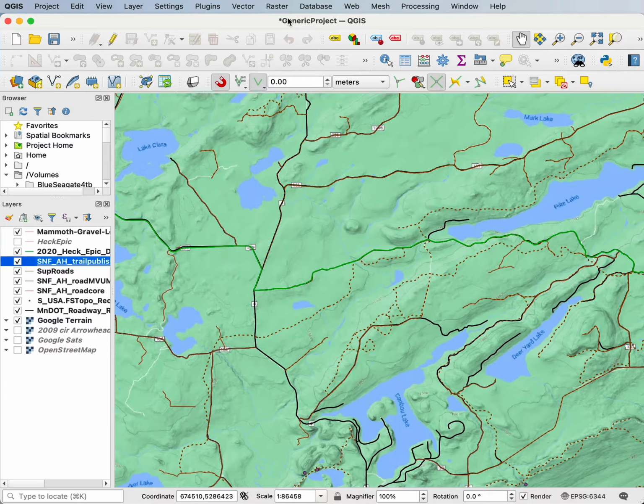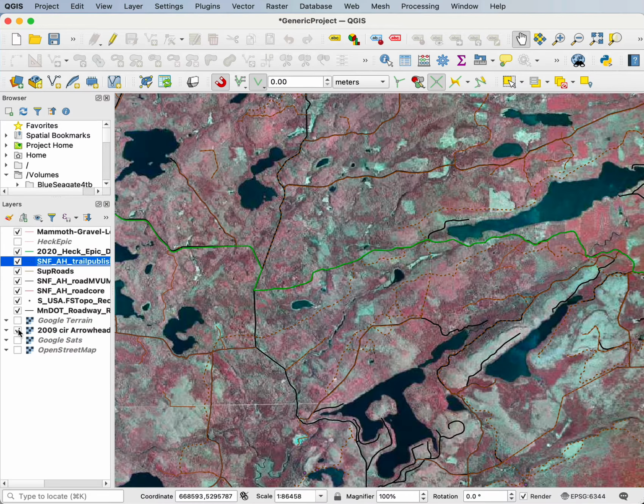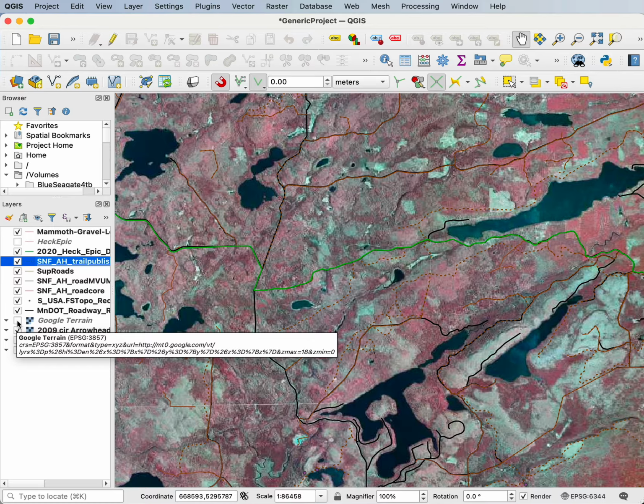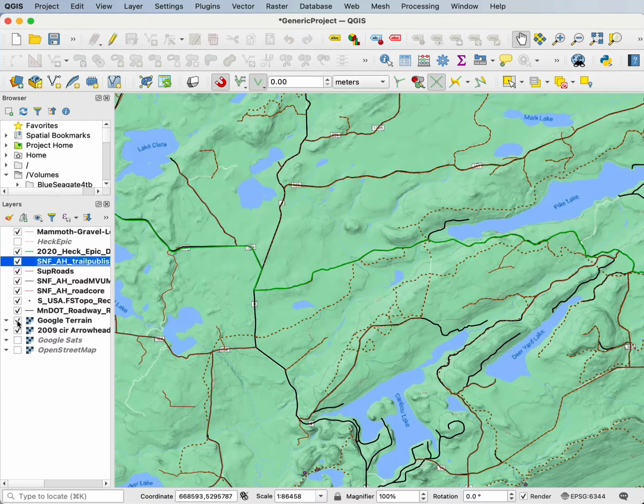Now, this map I threw together pretty quickly. It has an XYZ tile service from Google Terrain Maps, and it has some background data, for example, the color IR for the arrowhead. I've shown in previous videos how to create links to these tile services and web mapping services so I can create a custom map. I also have some MinGeo road and trails data for the arrowhead. Maybe I'm going to inspect roads for condition, and so I want to be able to find where I am on the road to annotate them. Look at the previous videos if you want to figure out how to do that and you're not sure.